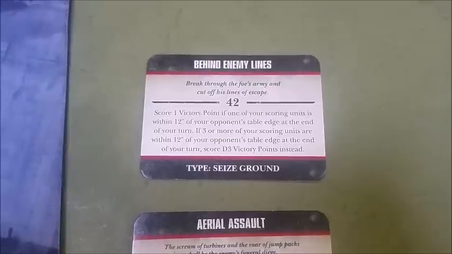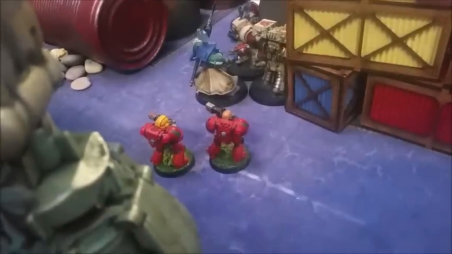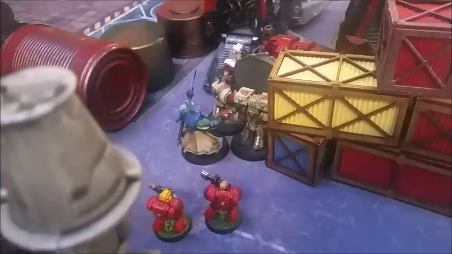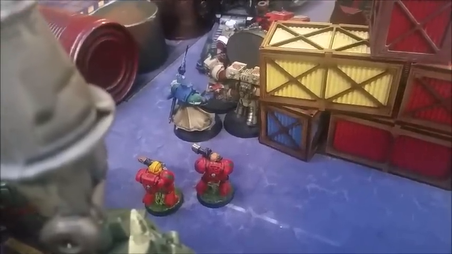It is turn 5, so I think I'm going to go for behind enemy lines and try and get the D3 to push me ahead on points. Decapitating strike, I need to kill that Librarian. So I'm hoping that the 2 melter guns here will be able to take out the Librarian. Unlikely. If the Dreadnought had still been there, I reckon I could have potentially killed those Terminators. We'll have to see how this turn goes.